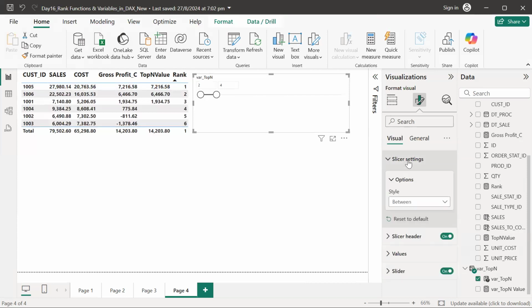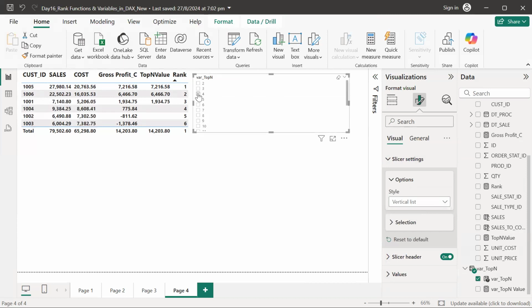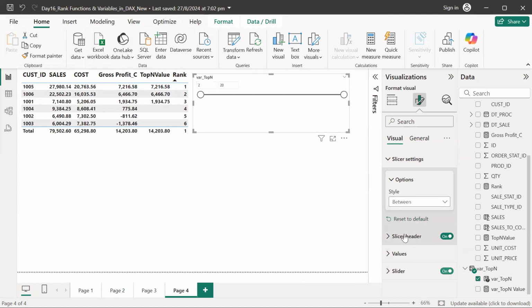You simply need to go and set the range you are giving here, vertical list. It is coming, but I don't know why it is not allowing between two.